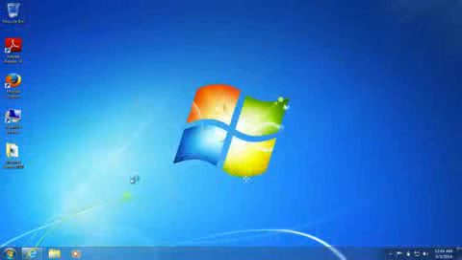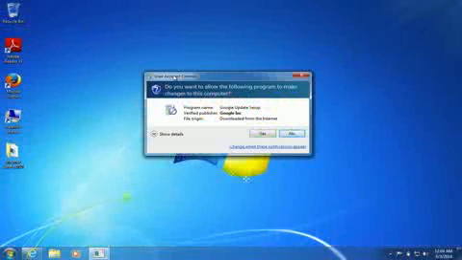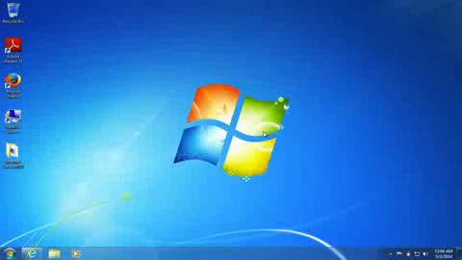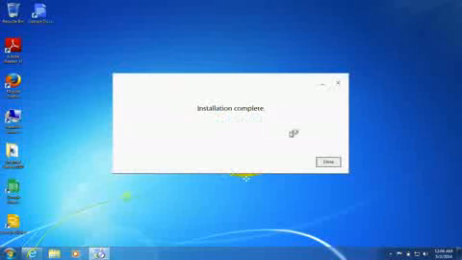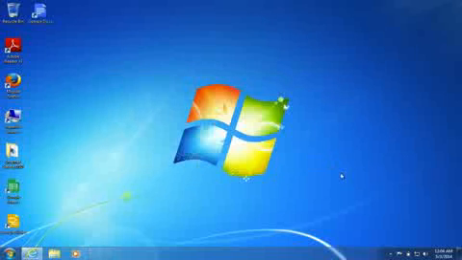So now it's loading up the installer for Google Drive so I can put it on my computer. And I'll show you some of the benefits of doing this in just a minute. After a few seconds, it gives me this user account control window. All I have to do is say yes, it can make changes on my computer, and it goes through the process of installing Google Drive onto my Windows computer. When it's done, I can just close out of the window, and Google Drive is now installed.